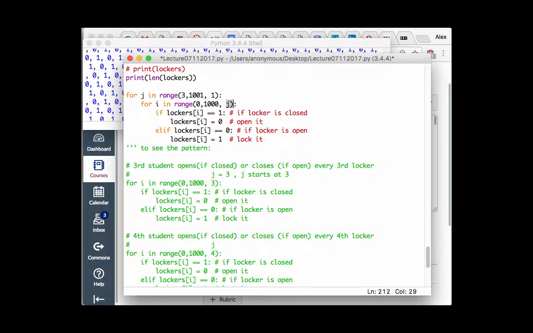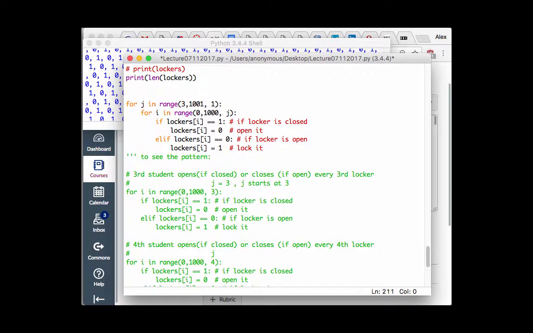And that's it. So this is a loop that repeats the open lock loop for students 3 through 1000.